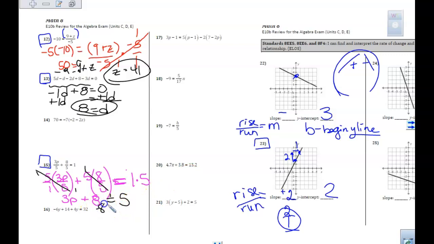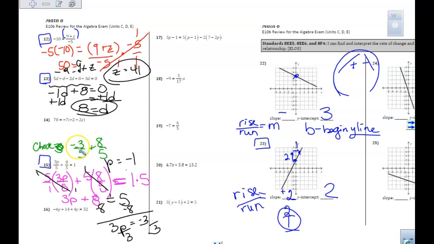Subtract 8. So I'm going to subtract 8 on both sides, and I get 5 minus 8. And Charlie, I'm going to end up with negative 3. And to finish solving that, we're dividing both sides by 3. And we should get p is equal to negative 1. And you're on the final, you're taking the test, and you're like, oh, how do I make sure I did this right? You go back here and you do the check. And you go 3 times negative 1. Oh, that's going to be negative 3 fifths plus 8 fifths. Well, negative 3 plus 8, that's 5 fifths. That's exactly the same as 1, so it checks. Okay?